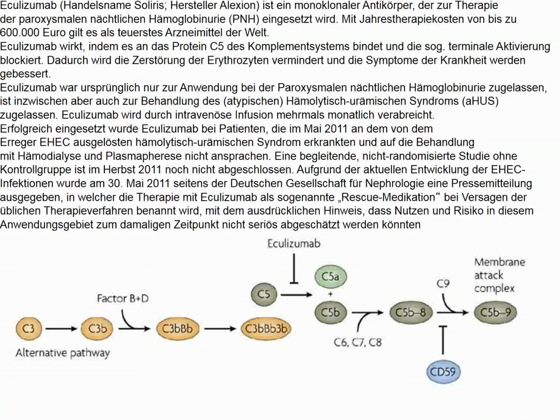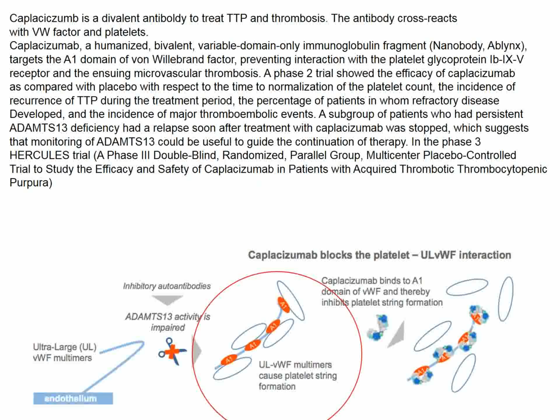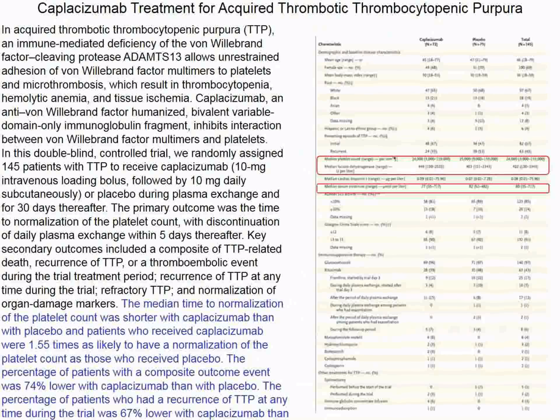It should certainly be applied in patients that have genetic alterations in complement leading to thrombotic microangiopathy. Now, eculizumab, to my knowledge, costs 30,000 euros per treatment, and the healthcare systems are not delighted in paying for this treatment. Now, in the study that I'm going to show you, we're talking about a different antibody, called caplacizumab. Caplacizumab binds to von Willebrand's factor in such a fashion that the formation of multimers, resulting in strings of multimers, is inhibited by the presence of this antibody. That's the background story. Now we can look at the study.